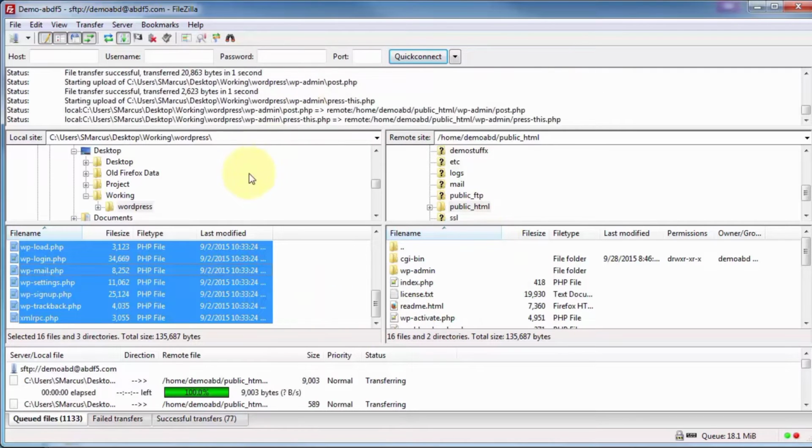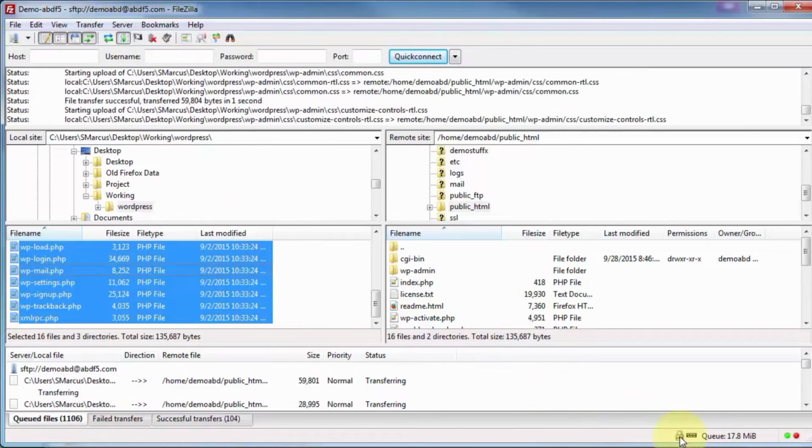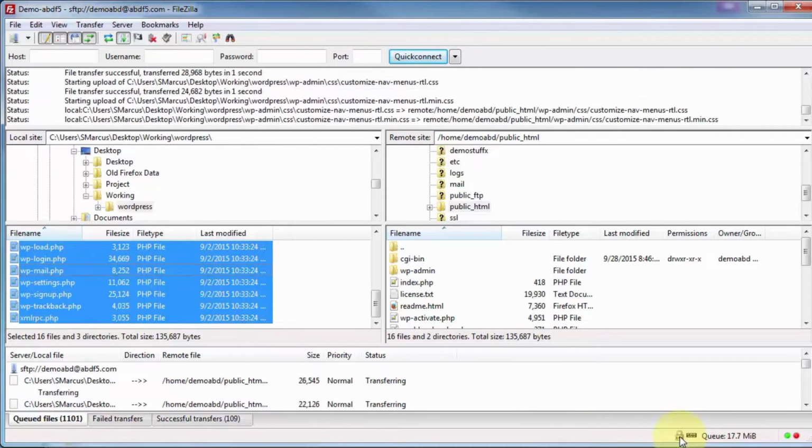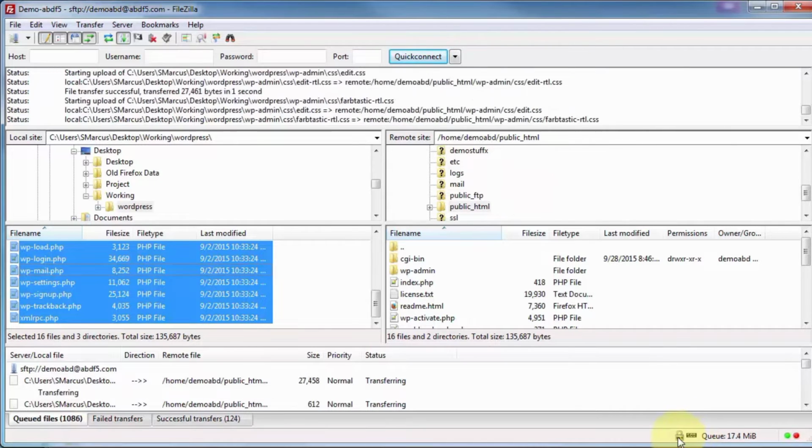By the way, on FileZilla, you know that you're connected securely if over here on the lower right corner, you've got this padlock here that when you hover over it, it says the connection is encrypted. Click icon for details. That's just off the video, but that's what it says.